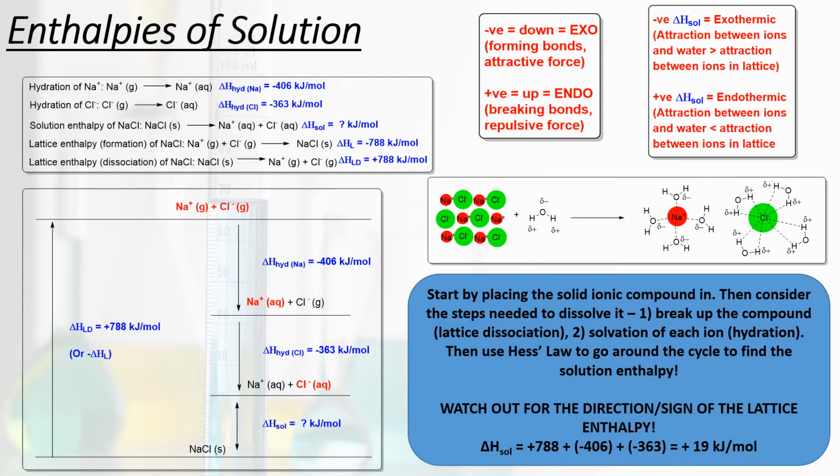So you have the hydration of the sodium and the hydration of the chloride ions. Remember that the definition of this hydration was to go from gaseous ions to aqueous ions, to solvated ions. And so we have our sodium ion as a gas going to sodium ion as aqueous, the chloride ion as a gas going to the chloride anion, aqueous. And as we said, these are negative values. Hydration enthalpies are negative because essentially it's an attractive force. We're forming an ion-dipole force, and therefore if we form things, energy gets given out.